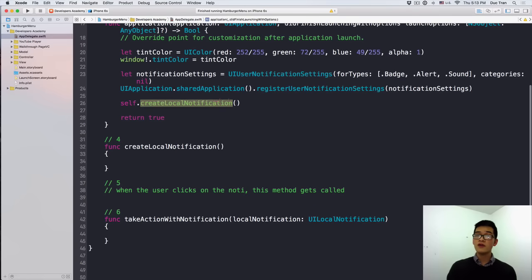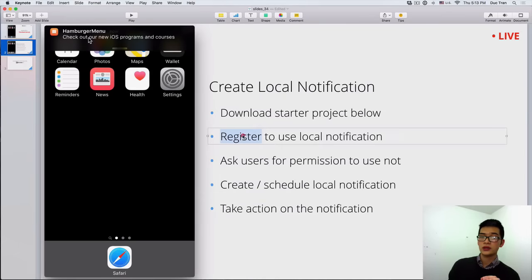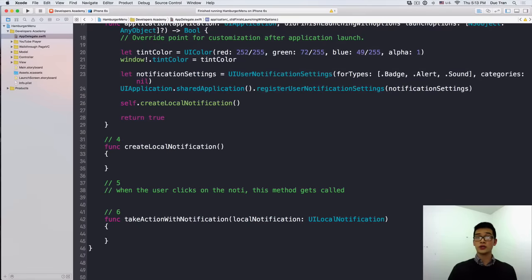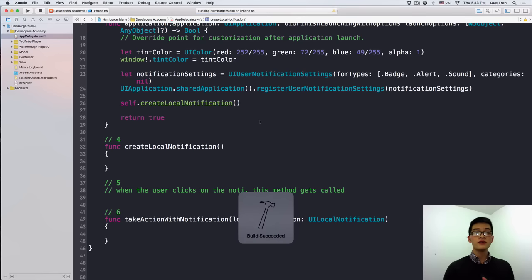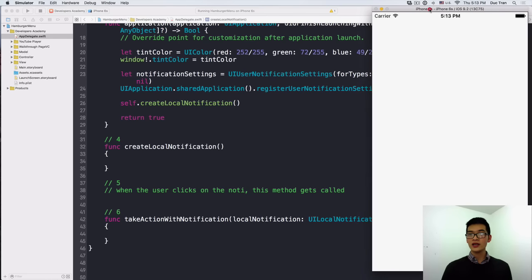But before we do that, we already registered the user notification settings, and I told you there's a step of asking the users for permission to use the notification, right? But actually it is already done for us inside this register notification settings. So let me run the project to see how it looks. And obviously I'm coding this live with you guys, so it may run a little bit slowly, so you will need to wait.